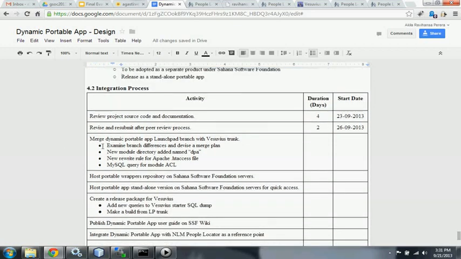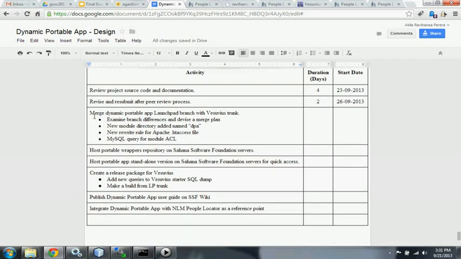So these are the activities. First we have to review the project source code and documentation, and then revise and resubmit considering peer review comments. Then we need to merge the dynamic portable app Launchpad branch with the Vesuvius trunk.